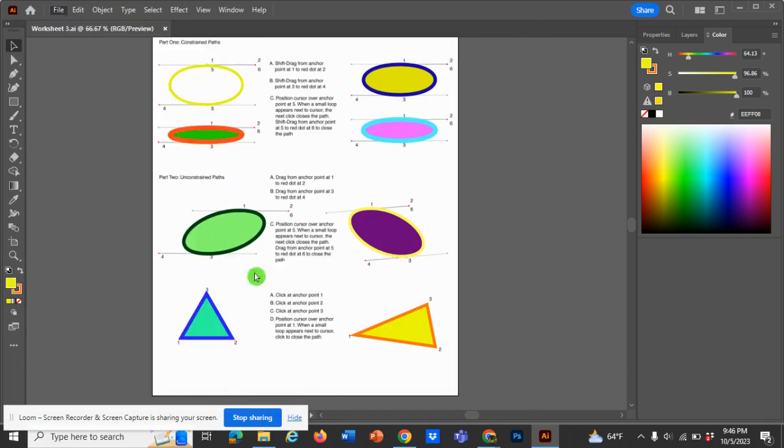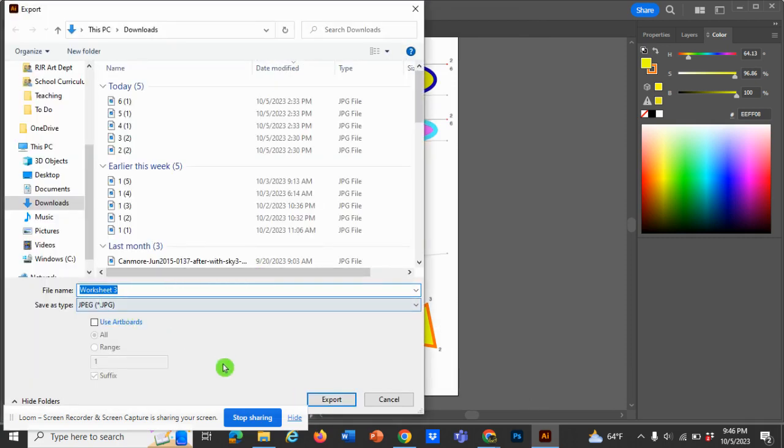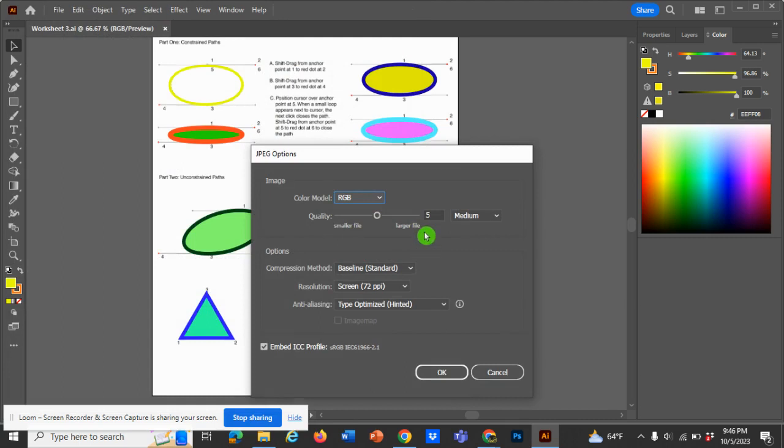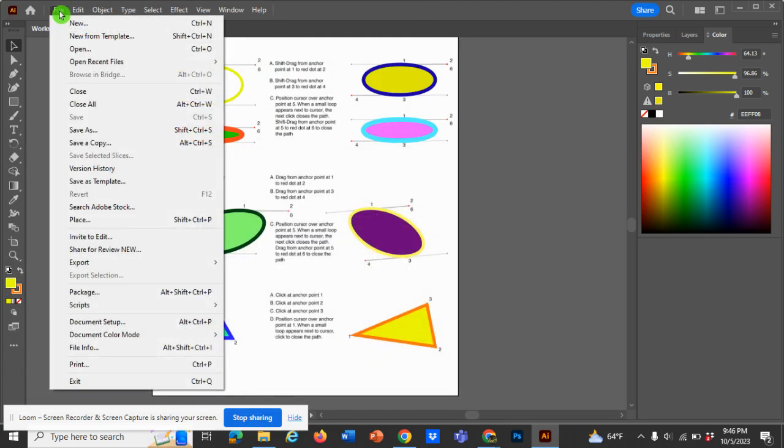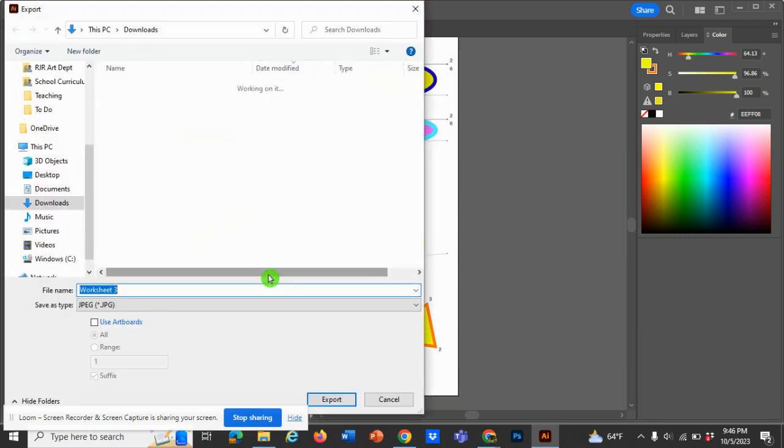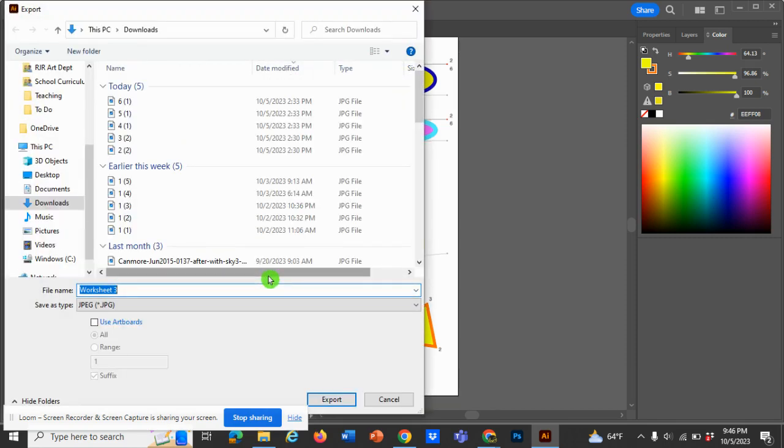Export as. Export. Oh, wait a minute. I just realized. I think I was saving to my downloads. Yes, I was. Don't want to do that.